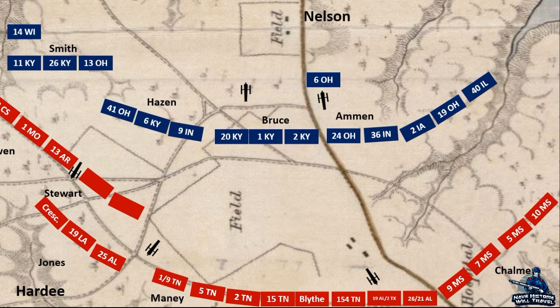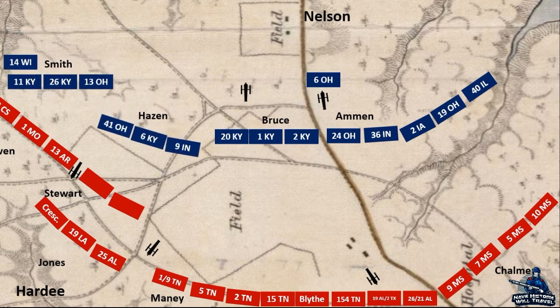On Nelson's right, Hazen ran into a problem not experienced by Amon or Bruce. The left 2 brigades had to advance southward to hit the enemy, but Hazen had to turn to the southwest, exposing his flank. His men were fighting over the wheat field that had caught fire the day before, and the position of his troops made them succumb to flanking fire. Bruce sent the 20th and 1st Kentucky regiments to Hazen's aid. Hazen sought to break the enemy line, and when William Smith's brigade came up on his right, he believed he had the power to do just that, and he readied his men.